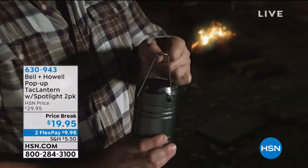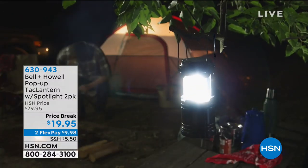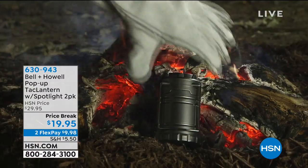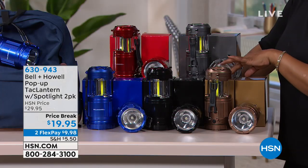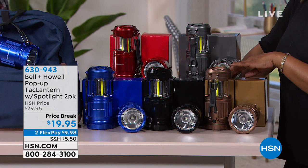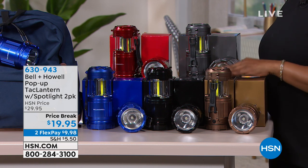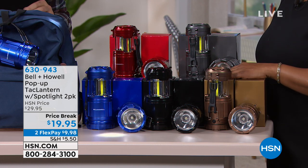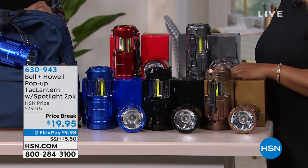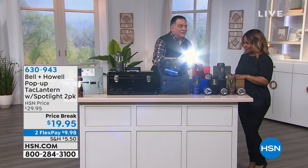You notice that the clock went down — this is very popular and we're going to go just a couple more minutes on this. One of the first chances for you to get it for the season, wonderful timing right before the spring season and before hurricane season — smart to have in your hurricane preparedness kit. And I'm just shining a little spotlight because I can, because I've got both kinds of lights built into this.